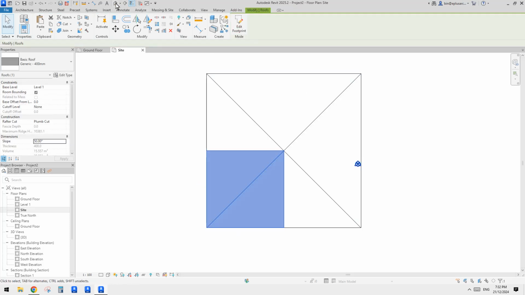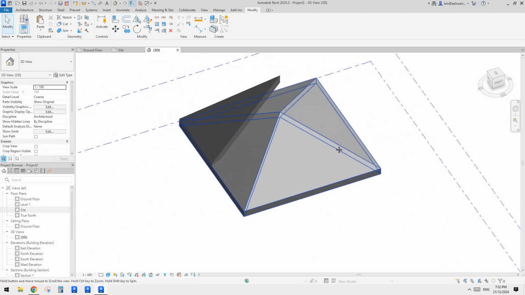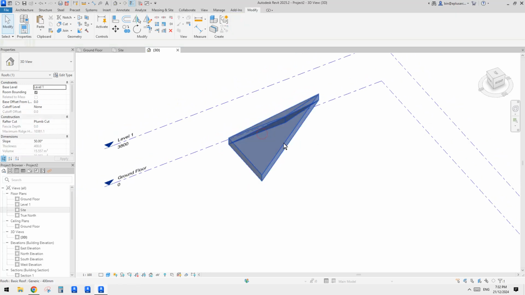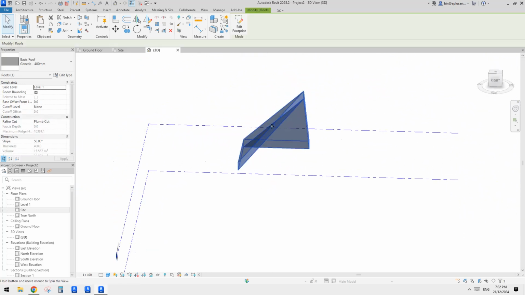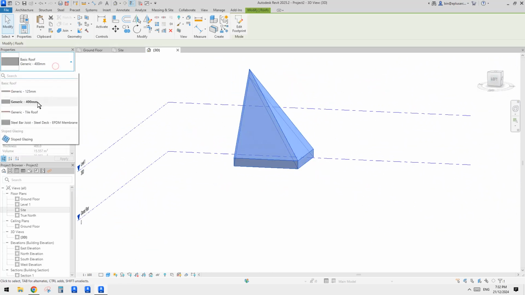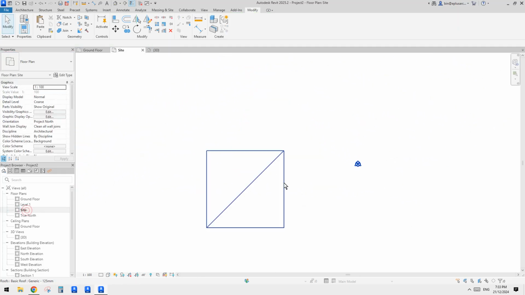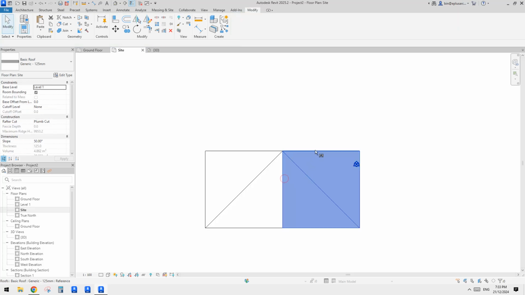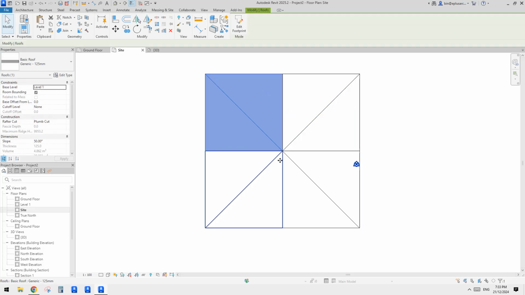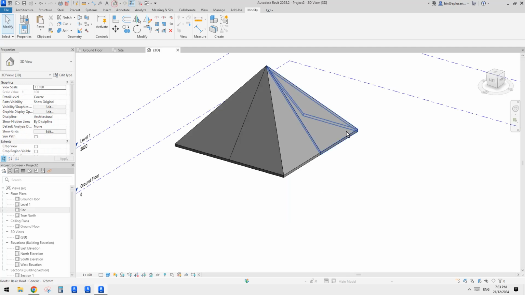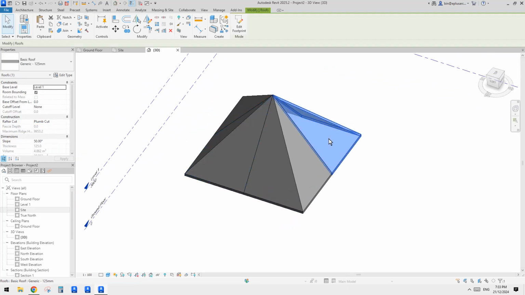Now let's have a look in 3D view. Now we can probably just delete this one because we already have one, right? So we can copy and paste or mirror. So this is one. Maybe I'll change the thickness as well. Okay. Now go back to a side plan. I'm going to just mirror this. Where's mirror? Here, mirror.